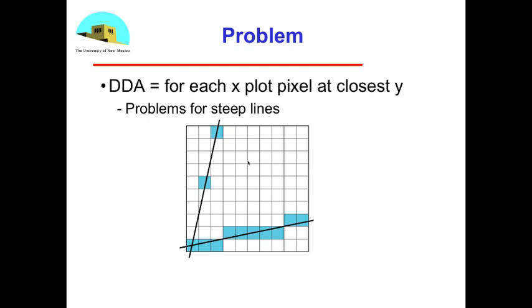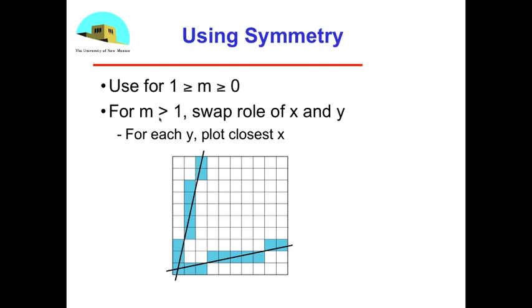But what you can do is use some symmetry here. Let's say if the slope is bigger than 1, so that would be the 45-degree line here, what I should do is just reverse the equation: instead of for each x give me the closest y, I say for each y give me the closest x, and then I get something that's symmetric with what I had down here. And you could take care of the cases with negative slopes using the same kind of symmetry argument. In fact, that's what's done, and this restriction of the slopes to be between 0 and 1 is going to be crucial for Bresenham's algorithm, which is what we're going to do now.